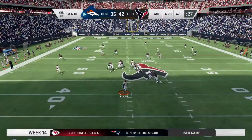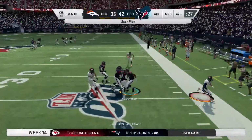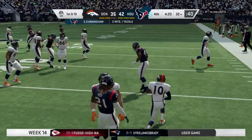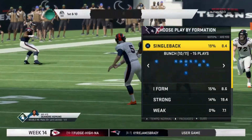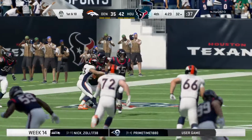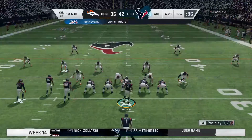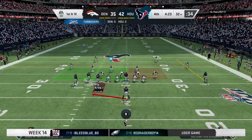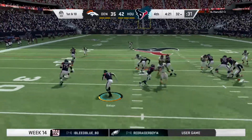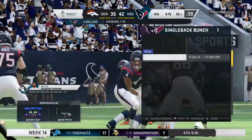Throwing here on 1st down, Flacco, into double coverage, and it's intercepted. Zach Cunningham with a pick, and he'll get this back to the 32-yard line. Boy, what a turnaround. They exited the locker room with a nice lead, and now all of this. What's happened? So when you start to write your novel, you'll start out with, it was a tale of 2 halves, won't you? Right, but I'm a bad writer. I don't know exactly what happened because sometimes teams can go in with a lead and get too comfortable, too relaxed, and a couple of things go wrong, and it's hard to get back that good feeling.